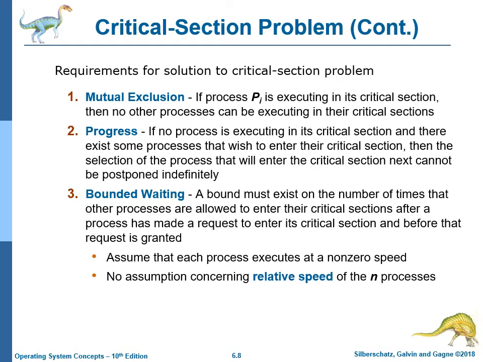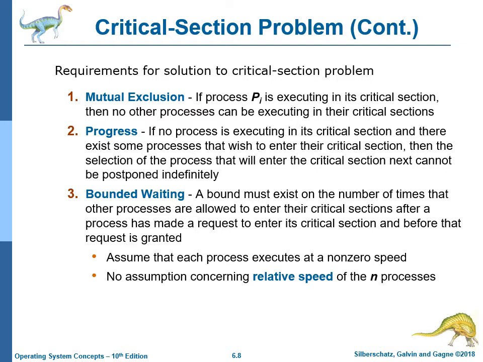So progress, okay. Bila tak ada proses yang execute critical section, dan ada some proses-proses yang nakkan masuk critical section ni, so apa yang OS akan buat ialah pemilihan proses mana yang akan masuk ke dalam critical section dah tak boleh postpone dah. So dia tak ada postpone dah. Dia terus progress masuk.